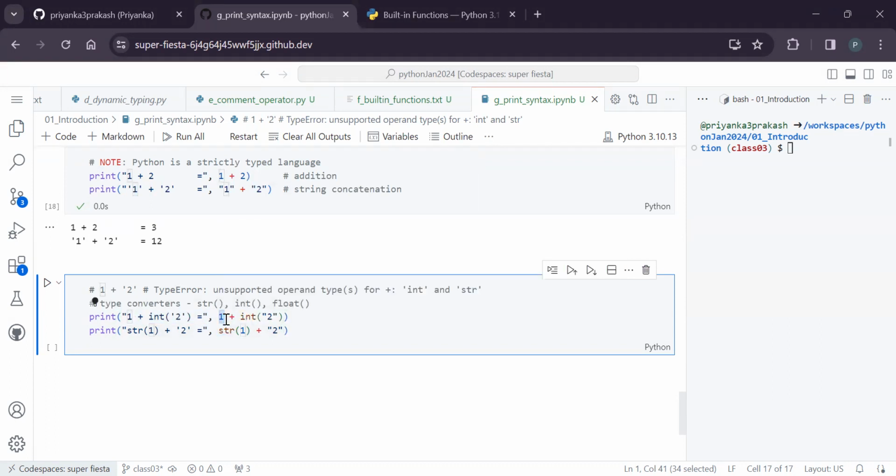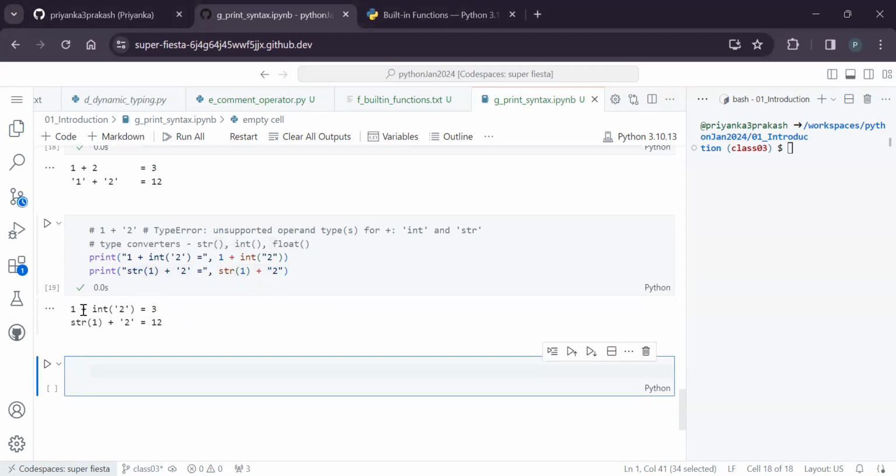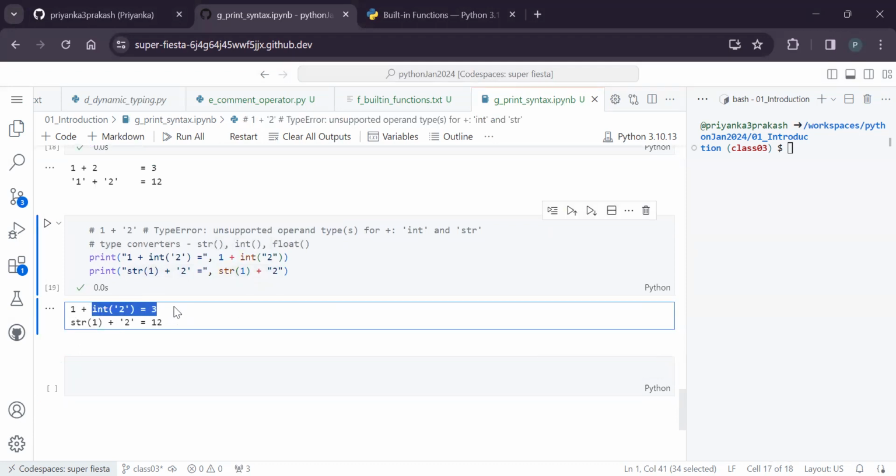If you see, you have one as an integer, the other one is a string. As you cannot add both of them, you converted the string to an integer. Similarly here, the integer we converted to a string. Now if you see in both cases, what happened? In the first case, both were converted to integers and added. This is 3: 2 plus 1 is 3. But in the second case, the first one is converted to a string, the second one is a string. This is the kind of interview question you will get, which will be a bit tricky. String 1 plus string 2 will become 12. Sir, why? Just like combining two strings side by side. So like that you should see.